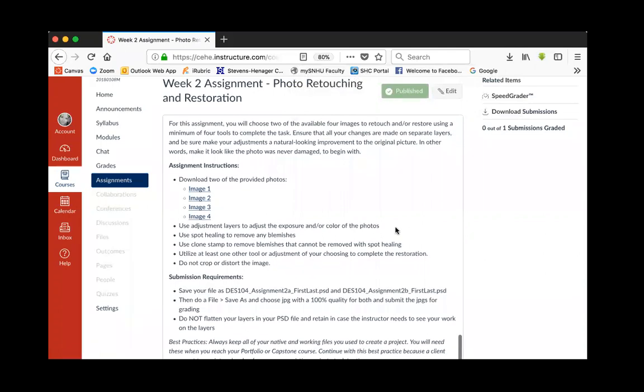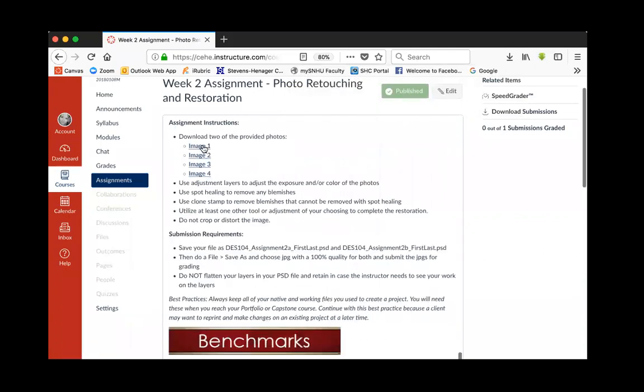That was number 4. Let's do 1. Okay, that was 2. Let's do 3.